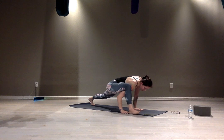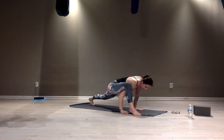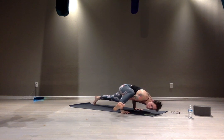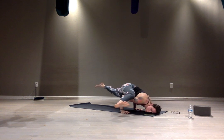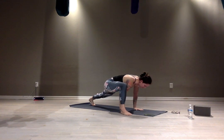On your next exhale, you're going to start to hug and squeeze your left elbow towards your left ribs or your left hip. You're going to straighten out your right leg, point your right toes out. Look over towards your right toes and maybe the back leg lifts up. Exhale, bring it back to the mat.